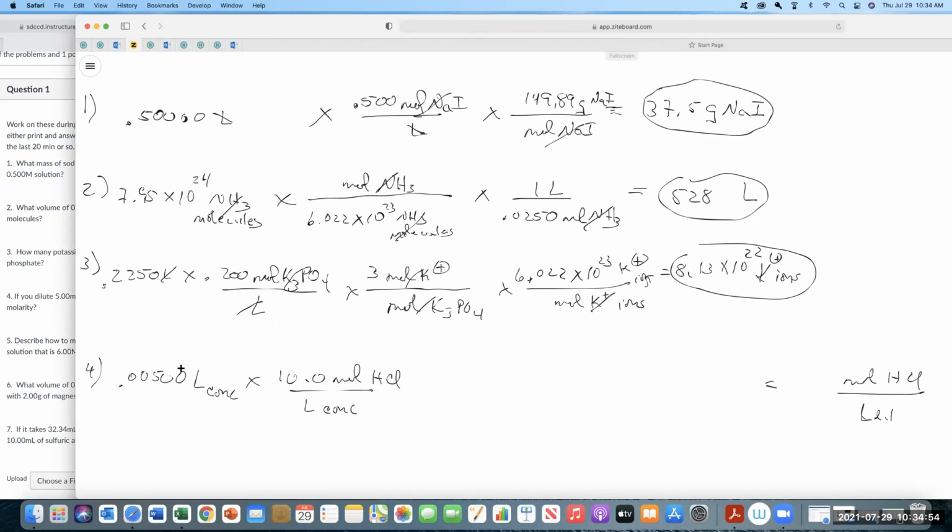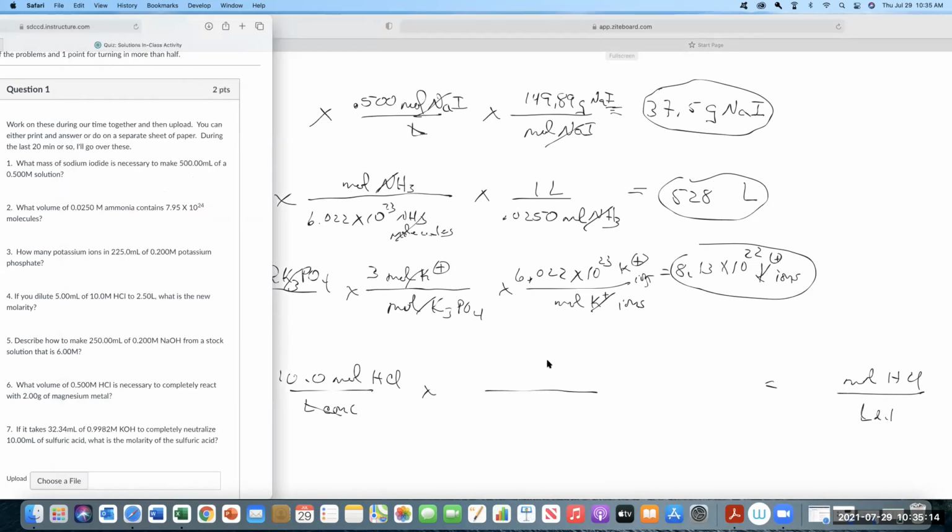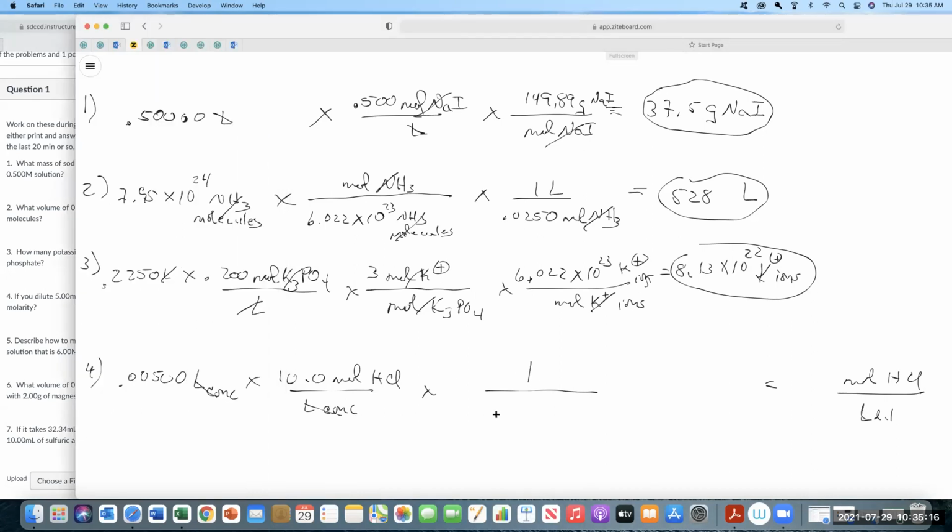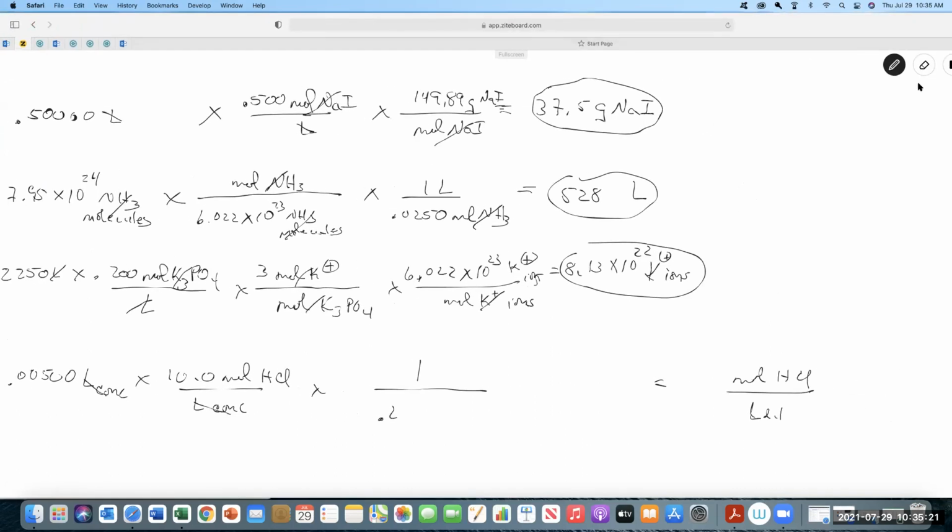I don't care how you label this liter, but you want to make sure that you label this liter in one way and label the other volume differently, just so you can tell them apart. Students all the time, and I did it myself when I was learning this, switch the volumes. So then we have moles of HCl. We just want liters of that diluted solution, and it's 2.5, and we're just going to put it in the bottom. Whoops, and see what I just did? I did that to show you how easy it is to drop a decimal. 2.50.